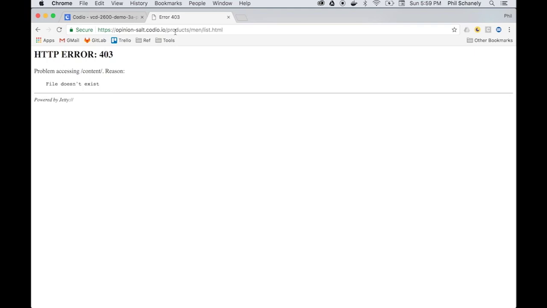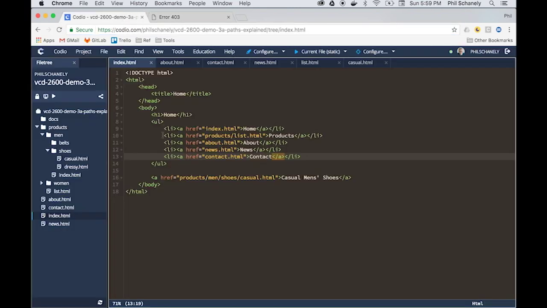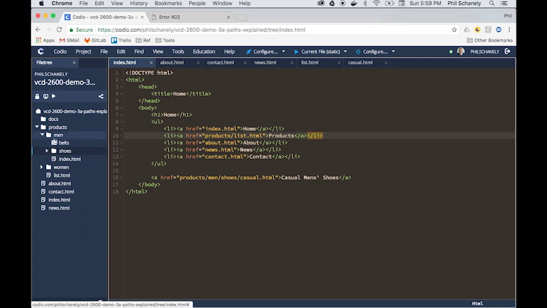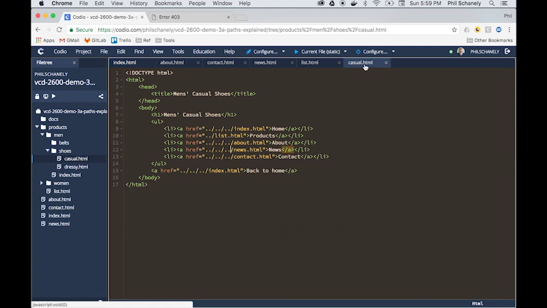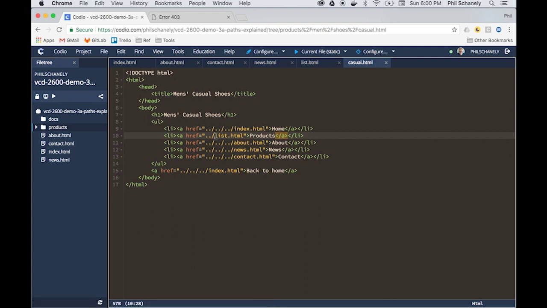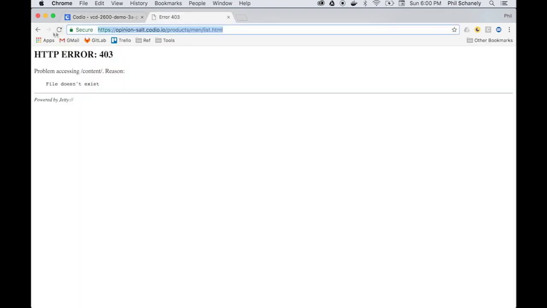In Codio, you'll have a unique domain, but here after the .io /, you'll see the path the link tried to take. In this case, we're looking for products/men/list.html. What's wrong with this? Well, there's no list.html in the men folder, but there is one more layer out. So in this source file, this is the broken path, and you can see it's pointing back just one layer. This means we're moving up from the shoes folder one layer to the men folder, but we need to move one more layer out to get to the right place. We therefore fix this broken path by adding another magic escalator.